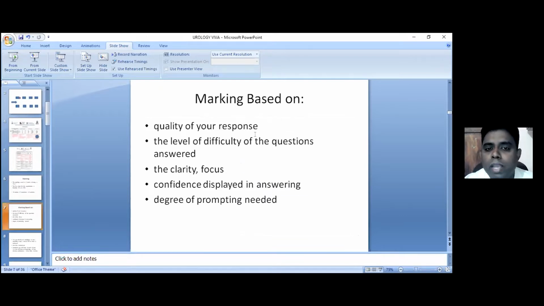So the marking is based on the quality of your response. So we have to practice this. We have done this in MD part 2, so it's not difficult. But we have to practice this with group discussion, not only one mock session. Now we have to practice again, right? They are going to be foreign examiners. They are going to assess our quality of Sri Lankan urology. So we have to practice this, otherwise it is difficult, right? And with time, the difficulty of the questions will increase. So you have to score better marks for that, right?